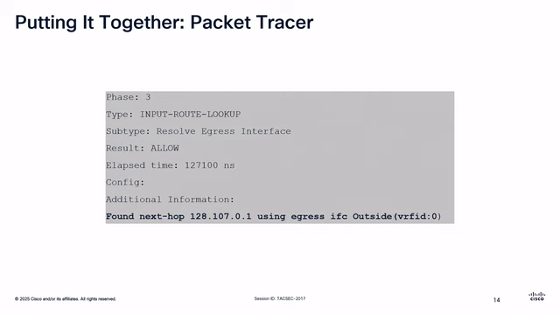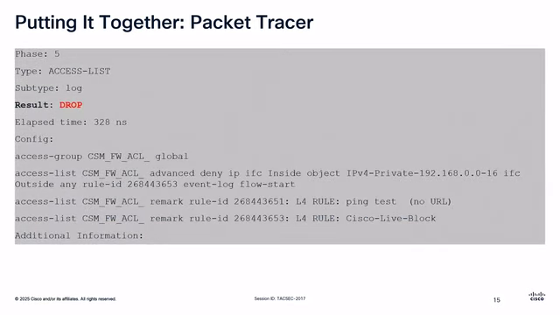So let's highlight phase 5 now, which is going to be our access list. And as we can see in the big red right here, we're having a drop. Now, this is probably when we're getting some red flags going on that most likely we're getting dropped due to an access list rule. However, as I said before, packet tracer is just a simulation. We want to make sure we fact check it with the packet captures just to see what's going on.